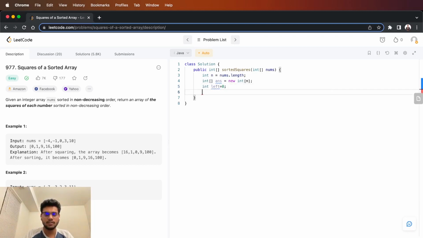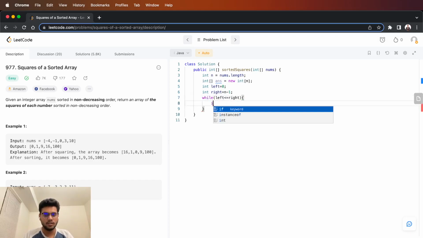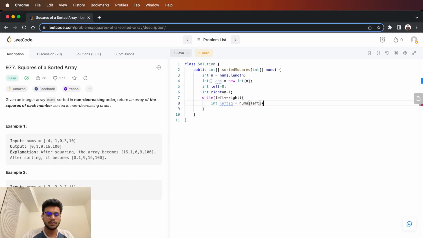So let's do int left as 0, int right as n minus 1. And what I'll do is while my left is less than or equal to right, int left square will be equal to nums of left times nums of left, right? Same way I'll have right square.